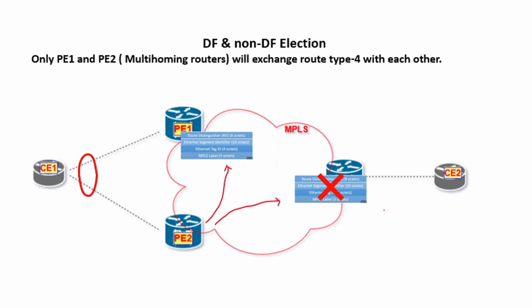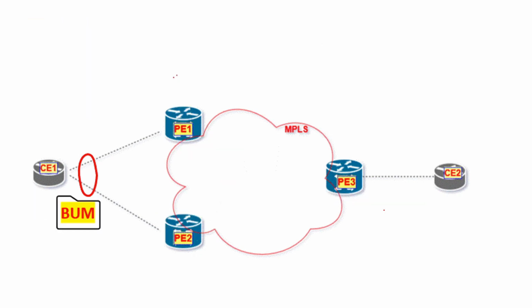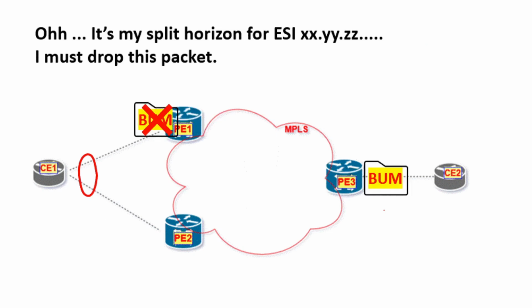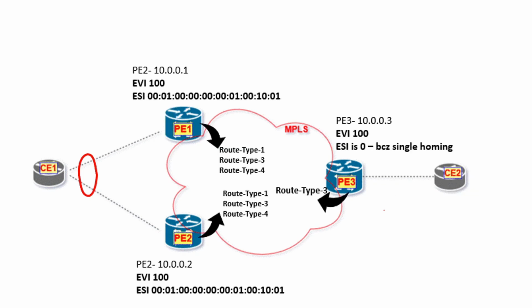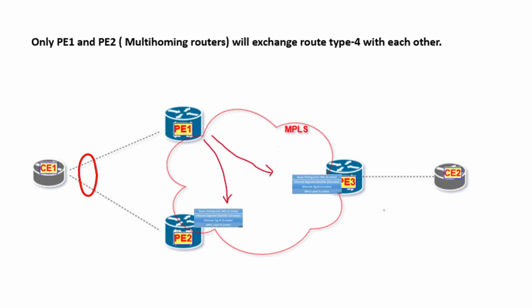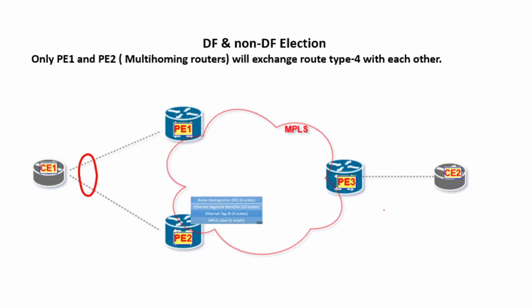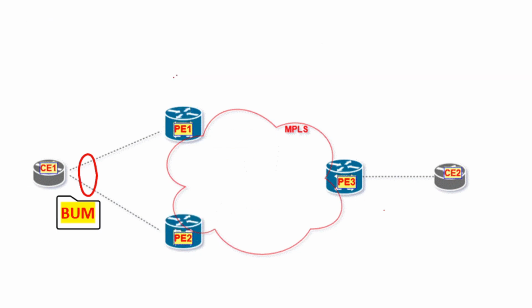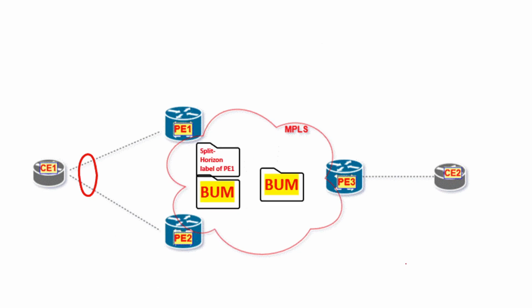So in the earlier scenario, we saw that the BUM traffic arrived on the designated forwarder router, and then the non-designated forwarder routers will block that one. But we know that in the multi-homing scenario, we are using MC-LAG here. So CE1 will have LAG configured on its side, so it can send the BUM traffic on any port. So let us see the BUM traffic received on the non-DF, and how it is going to react.